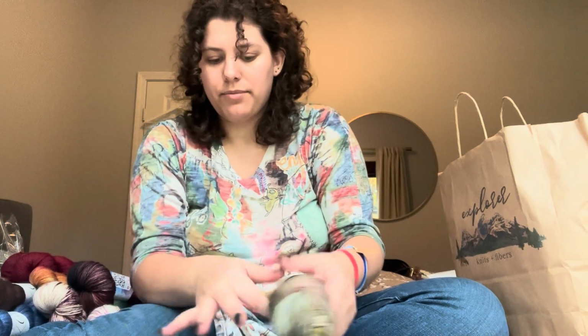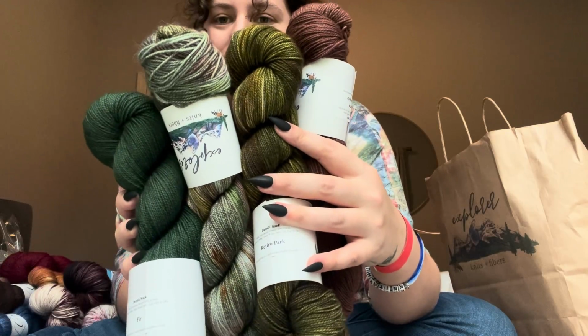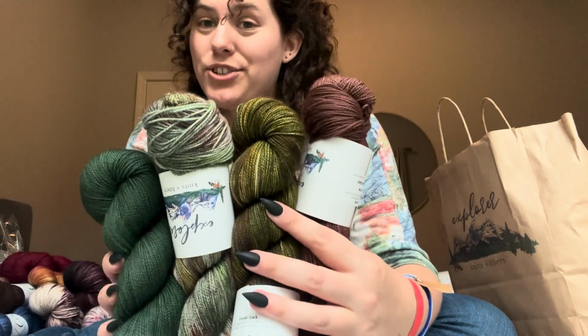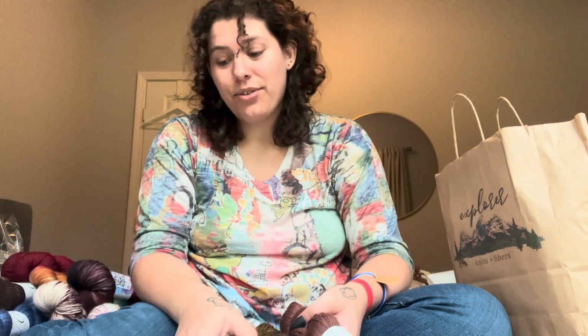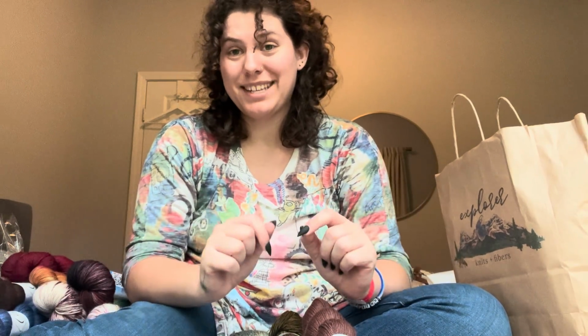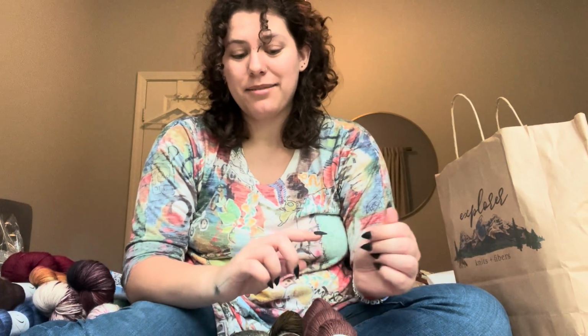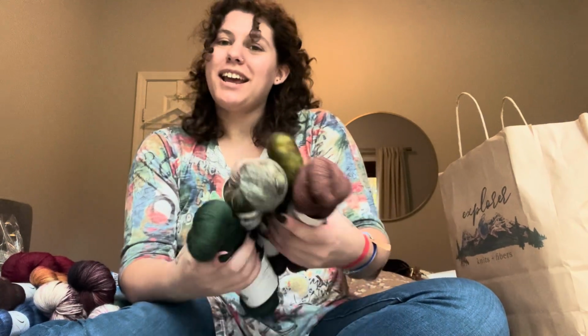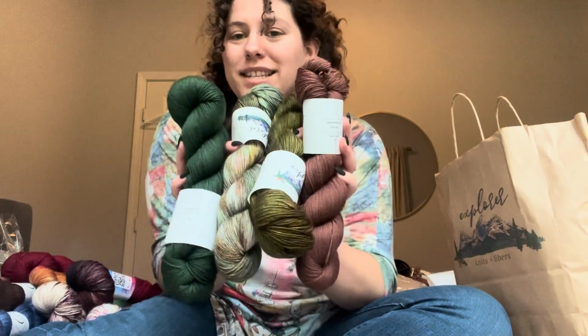So altogether, how did I want these to go? I can't remember what order I wanted them to go in, but altogether, I think they will make a gorgeous dress of some kind, because we know I'm still on the dress train. Even though I picked up reading, so for the last 2 to 3 weeks, I haven't even touched my knitting project, which I'm really sad about, because that means that I didn't have my 3 wool dresses for this weekend, but I have 1 for tomorrow. So that's all I really need, I guess. And then I can just knit on my project while I'm there. So yes, more wool dresses to come.